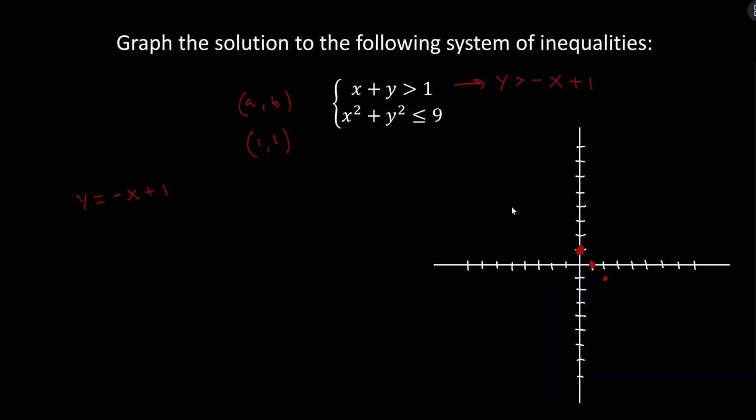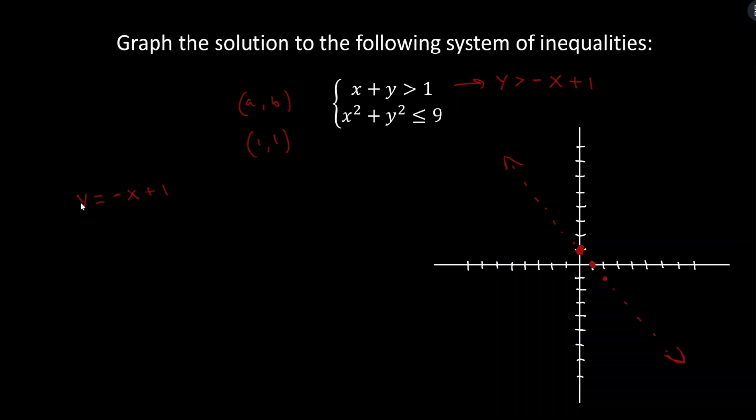So because of that, instead of drawing a line all the way through these points, I'm going to make this a dotted line. And I'll make it a little more clear in a second why we do this. So I'm going to draw a dotted line here, this diagonal dotted line, and this goes on forever, so I can still put an arrow in each direction. And now why do we do this? Well, because points that are on this line we know are not going to satisfy this inequality. Points that are on the line, the left and right hand sides of the inequality equal each other, because we just graphed y equals negative x plus 1.